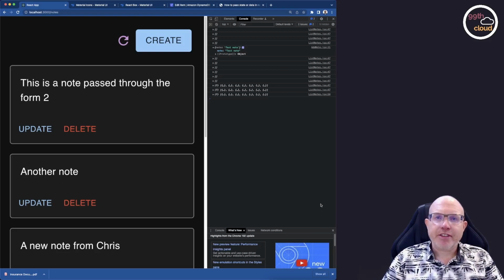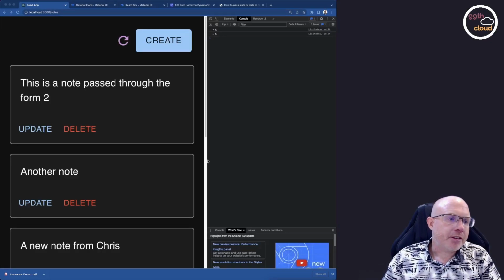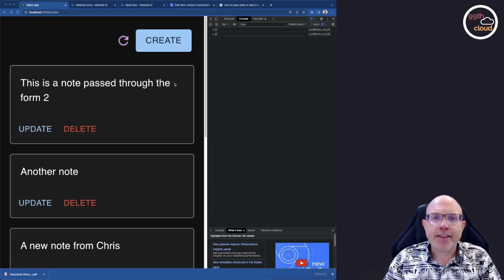So with this we have created a React web frontend with which we can create, update, delete and list all our nodes. One thing you might have noticed is that the nodes are not sorted by the creation date. And that's an unfortunate limitation of the scan functionality.